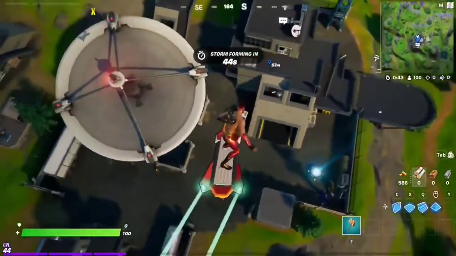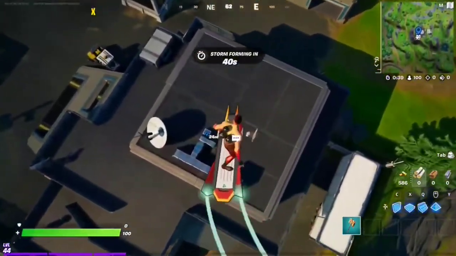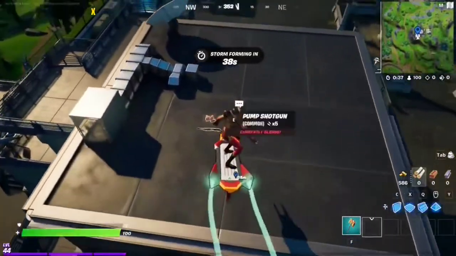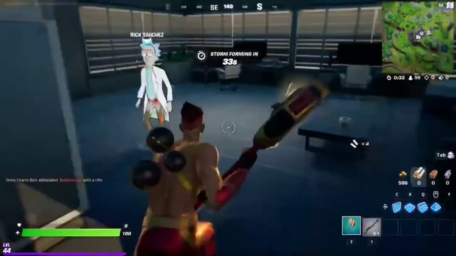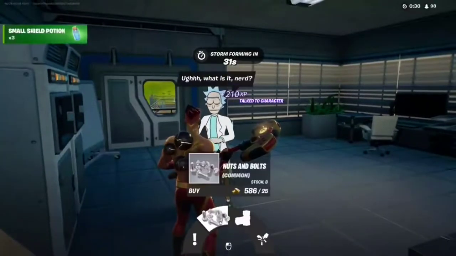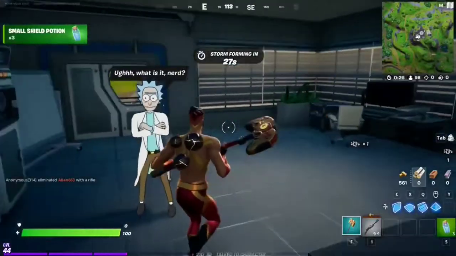So let's go right here. Rick Sanchez should be right underneath us. Yep, there he is. Let's grab the weapon on the top, and then we go speak to him. Hey there, buddy. As you can see, you can buy the nuts and bolts from him. So let's buy some, and then simply we go to craft.